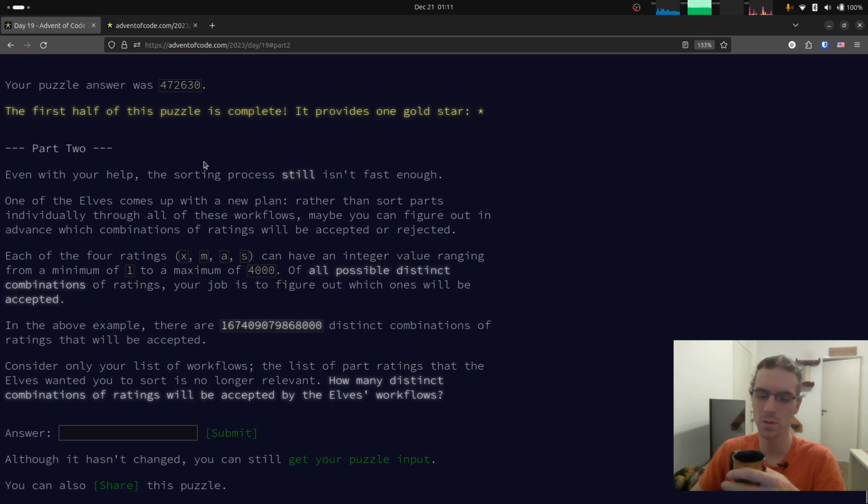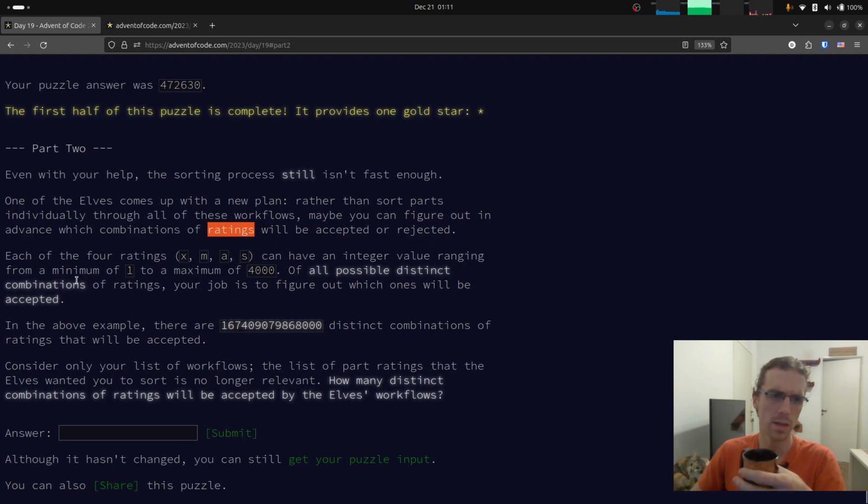Now let's see what part two is about. I have no idea where this goes, but here there is a bigger number. So even with your help, the sorting process still isn't fast enough. One of the elves comes with a new plan. Rather than sort parts individually through all of these workflows, maybe you can figure out in advance which combinations of ratings will be accepted or rejected.